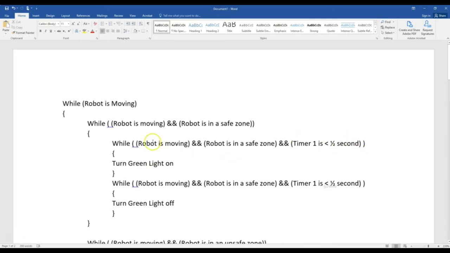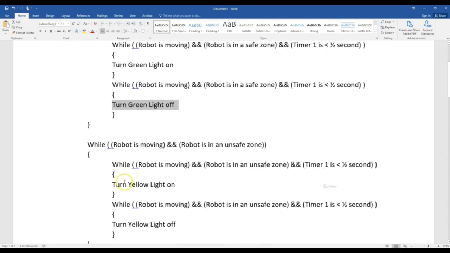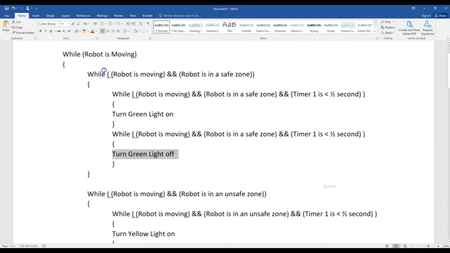But it's constantly checking this while statement. There is no waits to stop this. So constantly checking, is it in safe zone? As soon as one of these arguments become false, it moves out of this and checks the next item down the list. Okay, so all of these, because it is an AND, have to be true in order for it to run this argument right here. So if these arguments become false at any point, it jumps out of this loop and moves on down through the program.